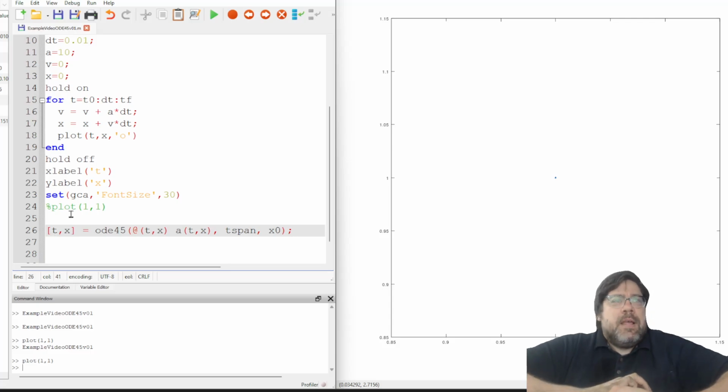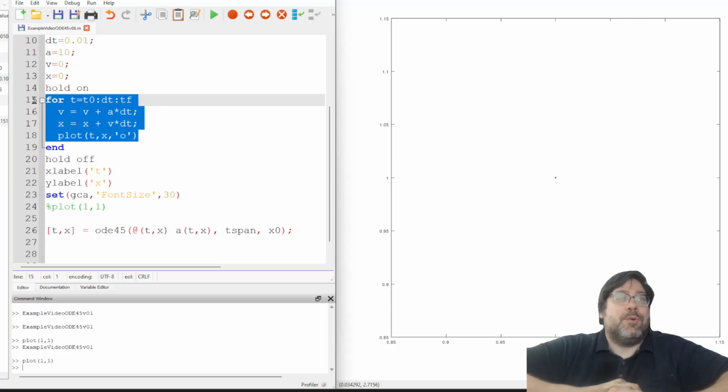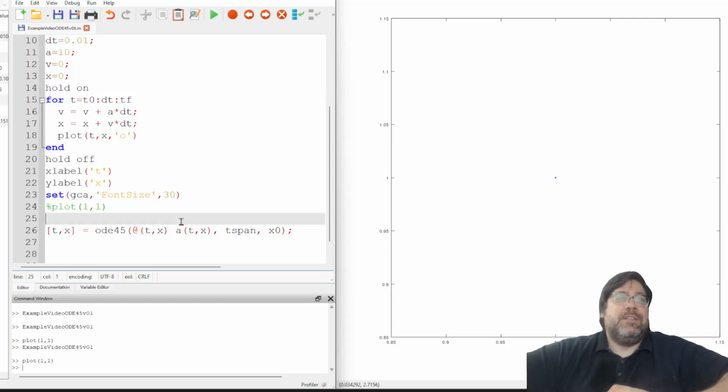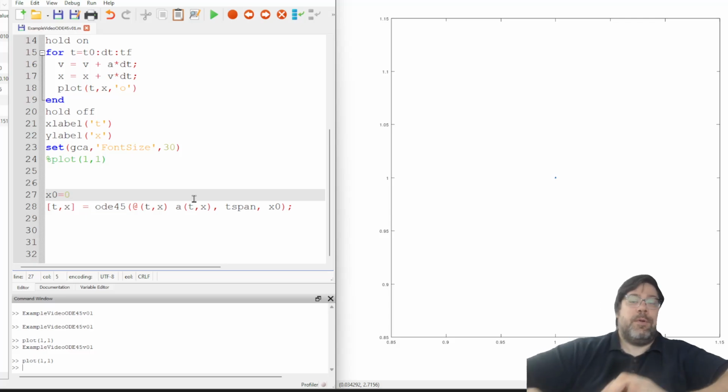So this ODE45 means the fourth order ordinary, so ODE, ordinary differential equation, fourth order. What we did here was the zeroth order, or the first order solution. This is the fourth order using that Runge-Kutta we looked at on the website before, right? And let's look at what this needs to work. For this to work, it needs several things. It needs x0. x0 is just the initial conditions. So let's say x0 equals 0, right?